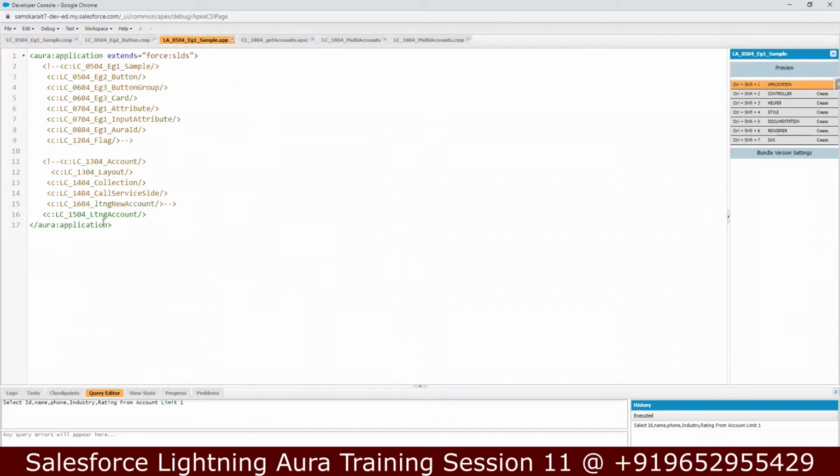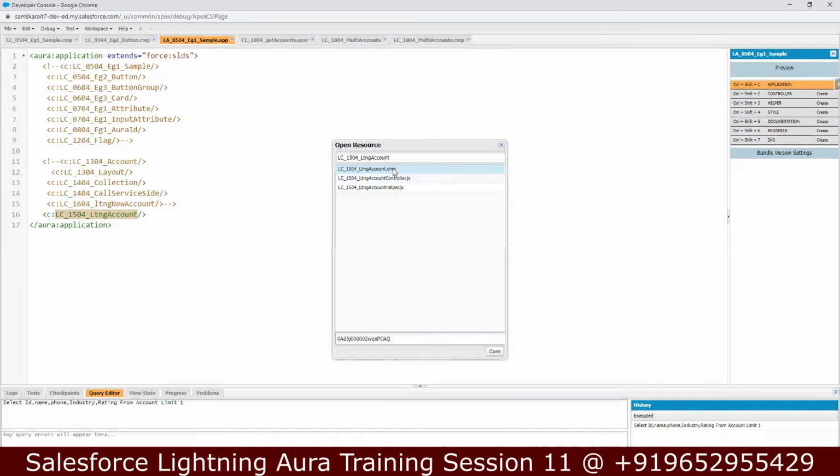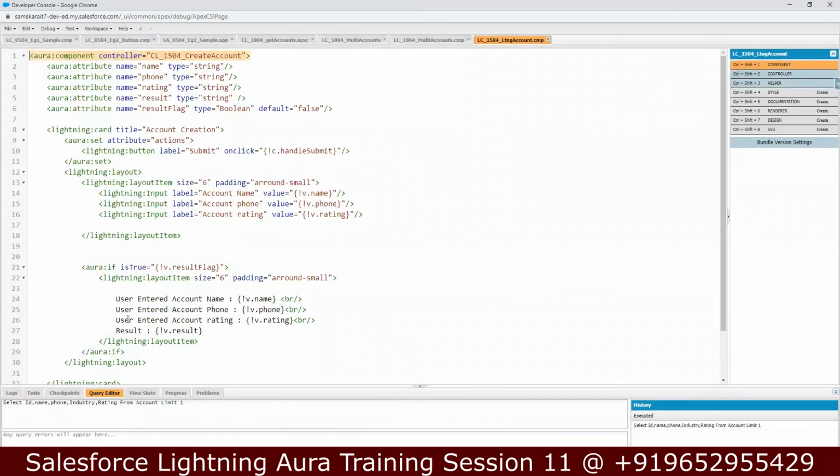Just to recap yesterday's assignment. The assignment which I have given is to display this value, and whatever the user has entered, remove this from here. Another way I can do it is, anyway we are saving this data, right? We are clicking on submit and saving the data. I can use another attribute of type sobject.